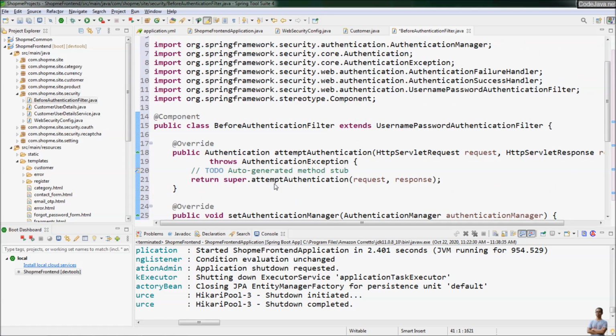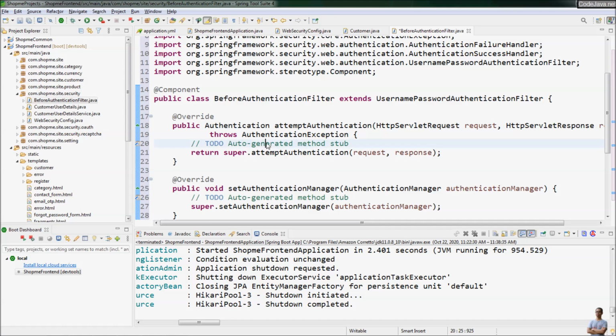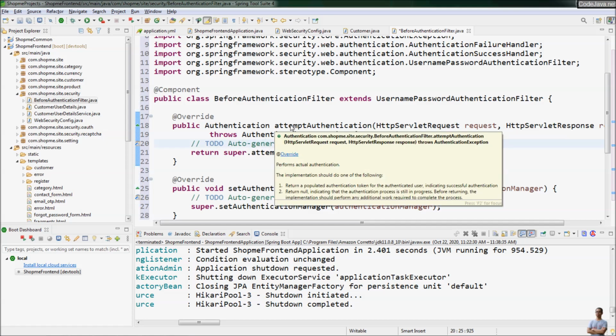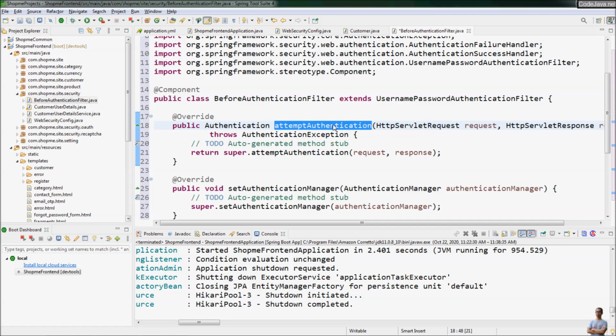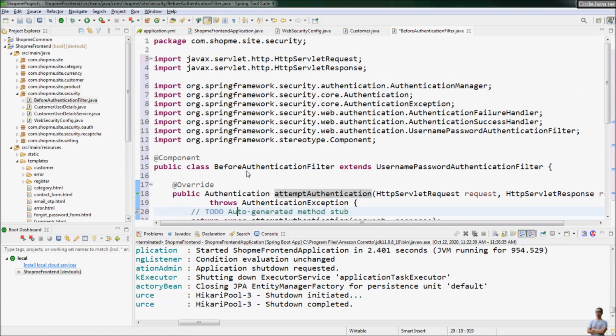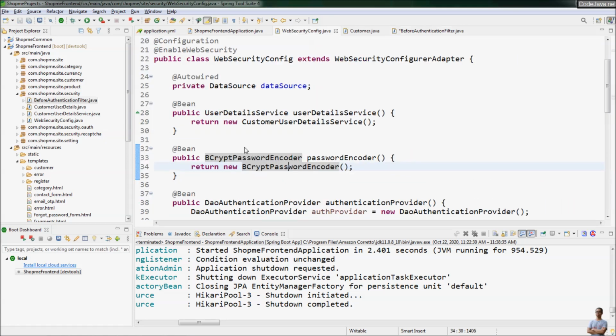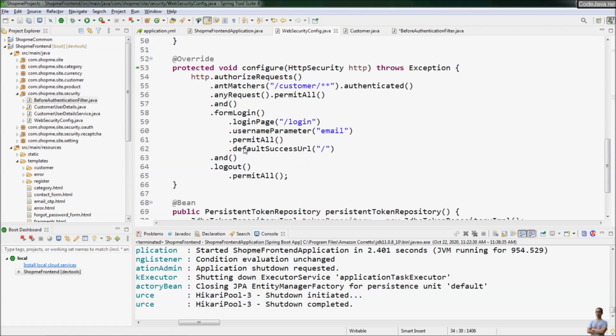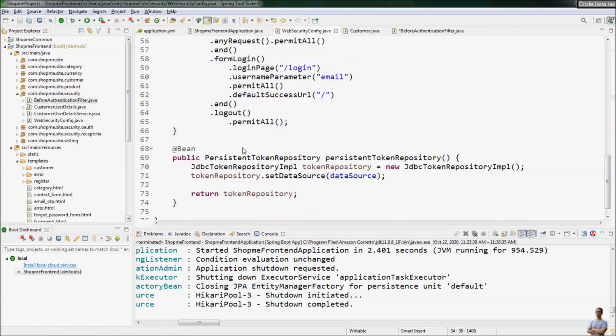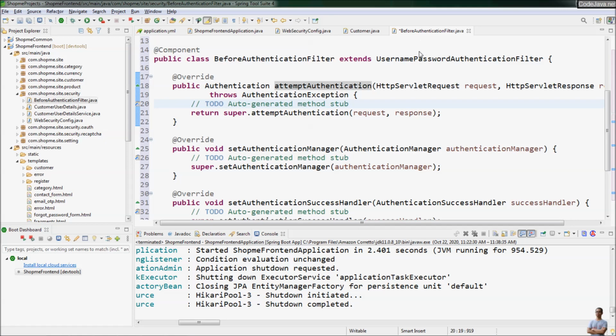Okay. And you can see the attemptAuthentication callback method will be invoked by Spring Security just before the authentication process. So we will write code to detect if a request is suspicious or not in this method. Okay, and in the Spring Security configuration file here, we need to write some code to configure this before authentication filter.